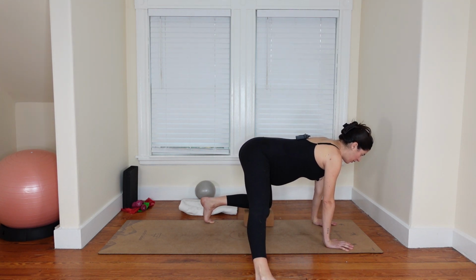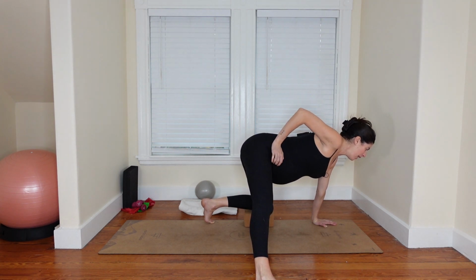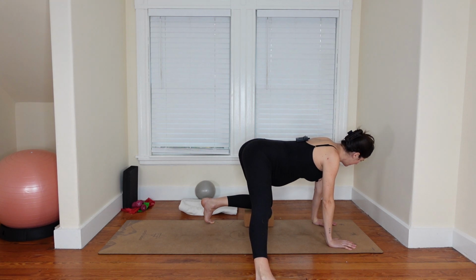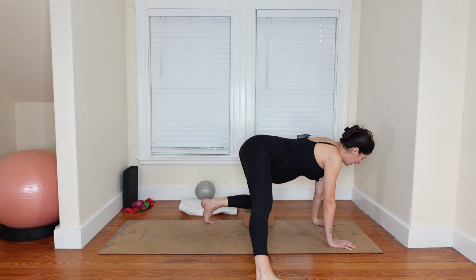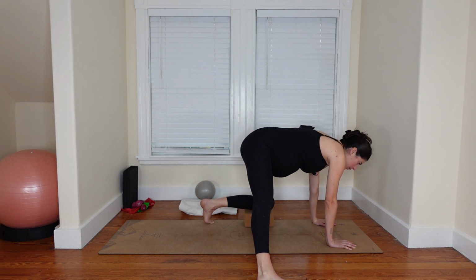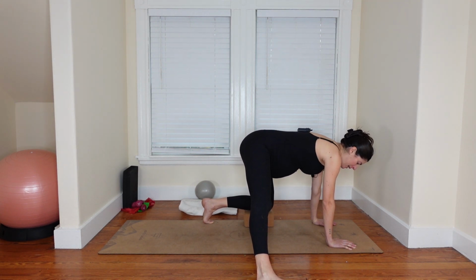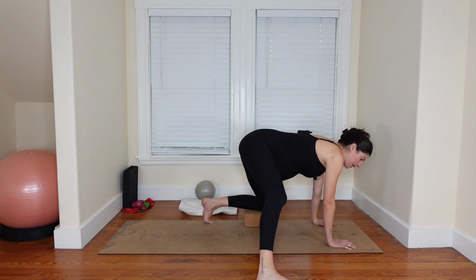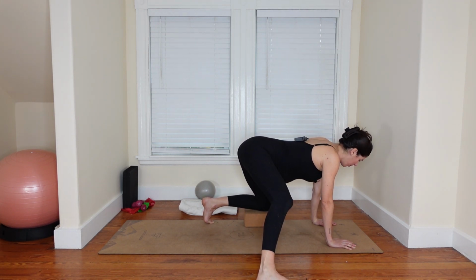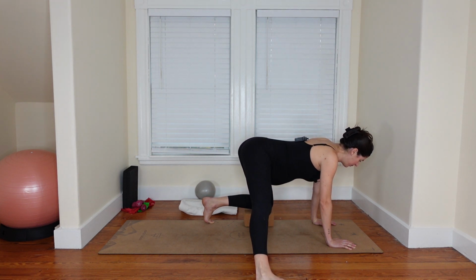Bring it forward, and now let's do that hip shift. So think of picking your right hip up and then dropping your right hip down. And this may feel really tight. It might feel a little sticky, and that's okay. It doesn't have to be a huge movement. Dropping it down and up. Again, if doing it with a straight leg is uncomfortable, give me a little bend to the right knee. And try that and see if that feels better.